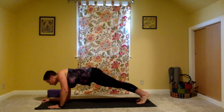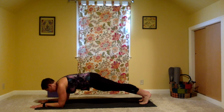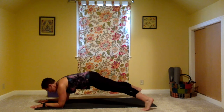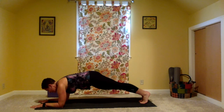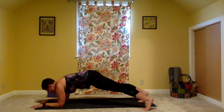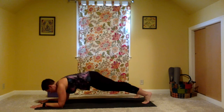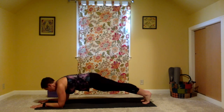Come down to the forearms. Hands go straight out from the elbows. Spin the inner forearm down toward the earth. Draw the belly in, spread the shoulder blades across the back. Step the right foot to the outside of the mat. Step the left foot out. And the right foot back in. Left foot back in. Change sides — left out, right, left, right. Go ahead, keep alternating. We'll only do a few of these. Come back to center. Hold it. And lower into sphinx pose. Arms directly out in front of you. Let the shoulder blades fall down the back. Spin the inner thigh toward the sky.